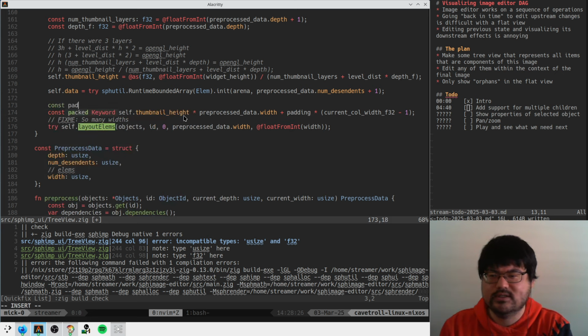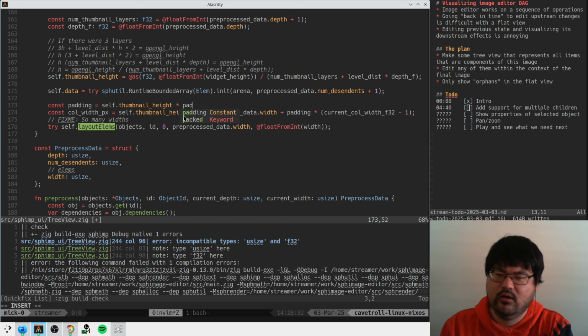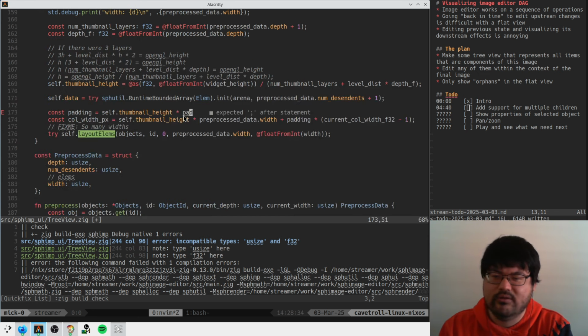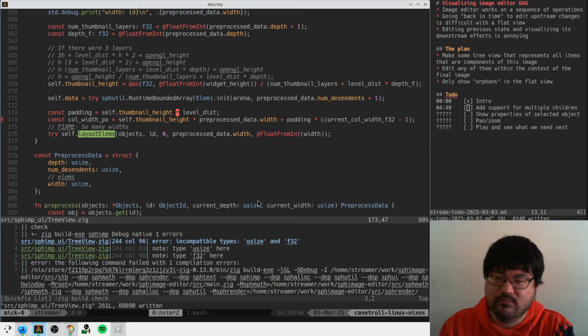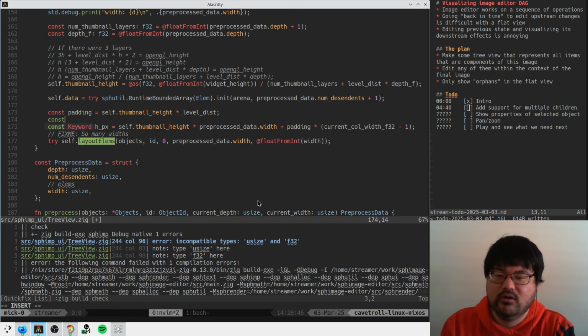Padding is thumbnail height times layout pad. What do we call it? It's like level dist. Okay. If you say so. And then here we're going to have some beautiful float from int stuff probably.